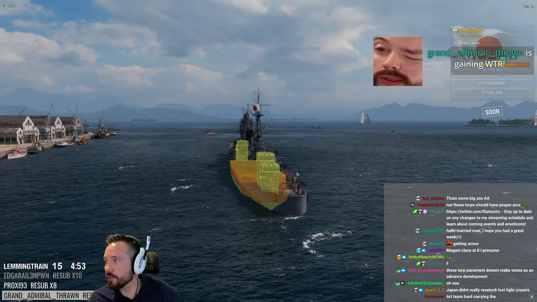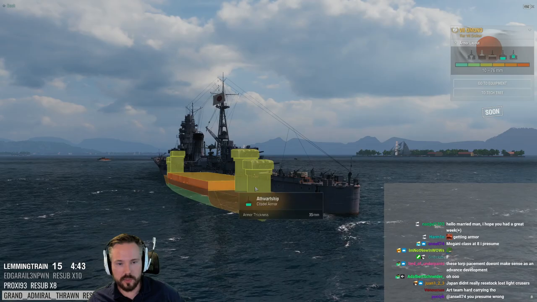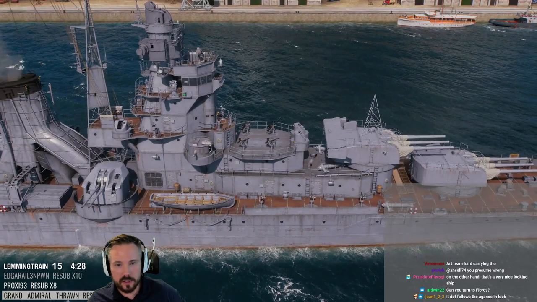Thank you, Admiral Thrawn, for the 61. This is still a big, flat, dumb box. So that's gonna be brutal. Because good luck kiting with this kind of dumb box behind you. Shit, good luck pushing with this kind of dumb box either. Hmm. Kind of like the looks of it, though. I mean, the level of detail, once again, art department, very, very good as always.